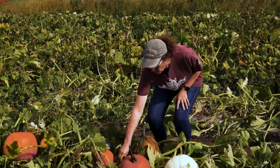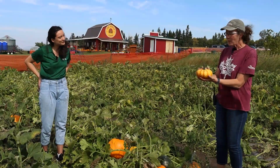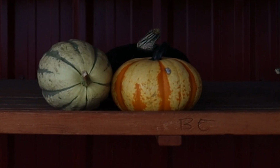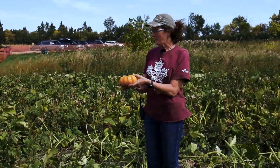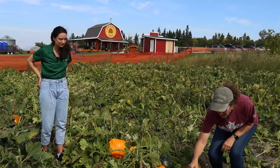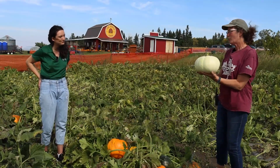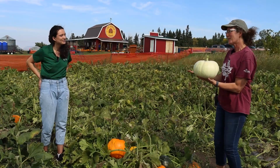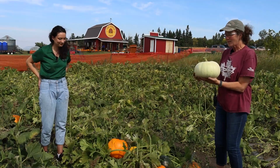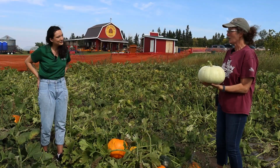The other ones that I think are really quite fun are all these little decorator pumpkins, and they come in all sorts of shapes and colors, and people are decorating on their tables and putting them on their steps, and maybe even having them in a school, because they're just small and they're easy to carry and to do things with. I think they're kind of fun. And another one that we don't always get to grow is our white ones, and they only like super hot summers. Of course we had a super hot summer, so now we've got lots of white pumpkins in our patch, and they are neat because they look white on the outside, yet the inside looks exactly the same as an orange pumpkin. It'll be nice and orange inside.